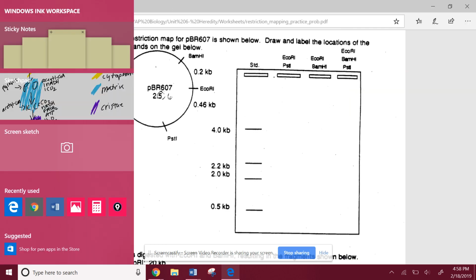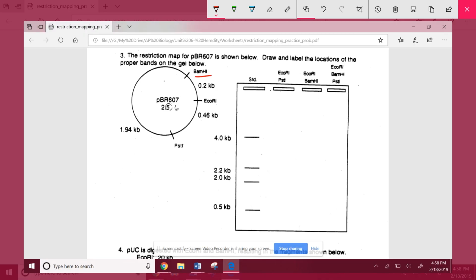So here you've got BAM, an ECO, and a PS. So a BAM made 1 cut, ECO made 1 cut, and PS made 1 cut. So how big is the actual thing? It tells you it's 2.5. Or sorry, 2.6. It is 2.6. It tells you it's 2.6 long. So that's not what I'm wanting. I'm wanting what kind of cuts am I going to get if I just did ECO and PS.